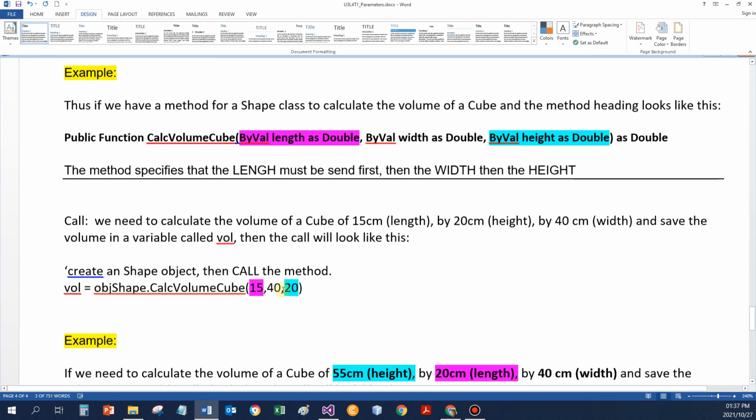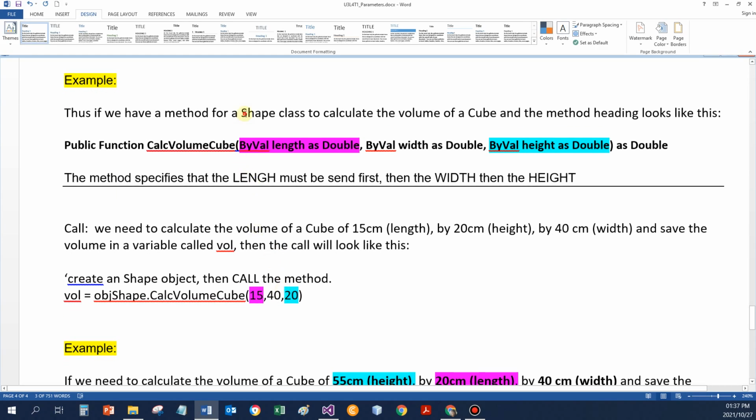If I now go to something a little bit further, let's say I've got a shape class and it's got a function to calculate the volume of a cube, and it specifies I've got to give 3 parameters when calculate volume of the cube is called. I need the length, then the width, then the height, and this function will give me back a double.